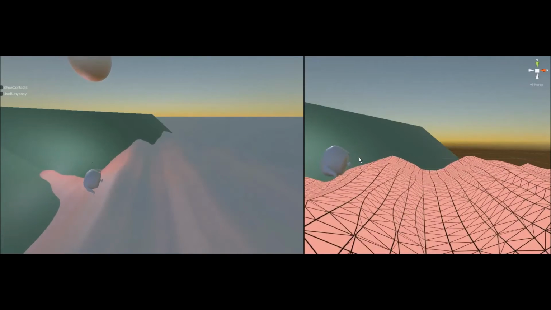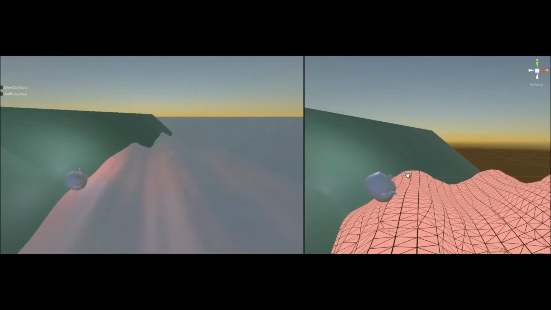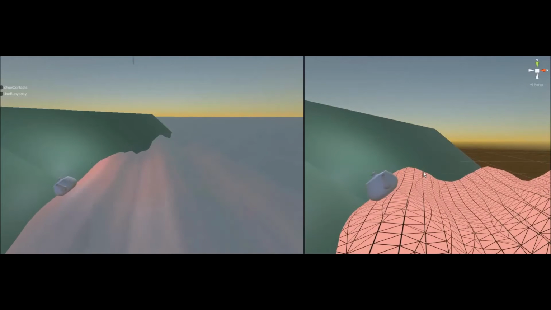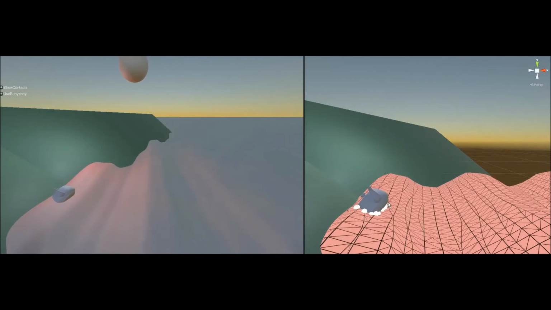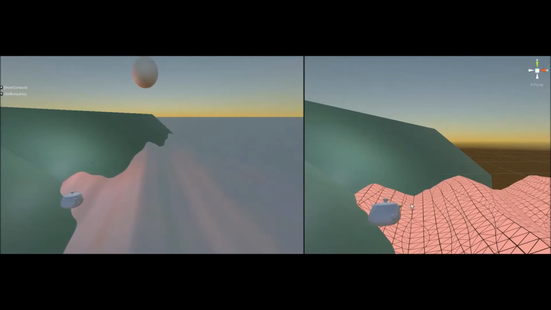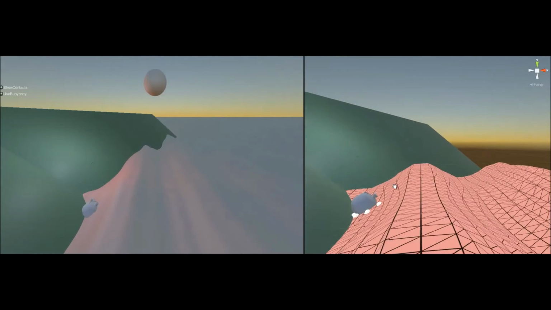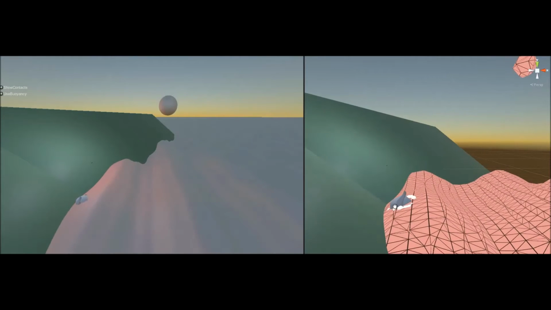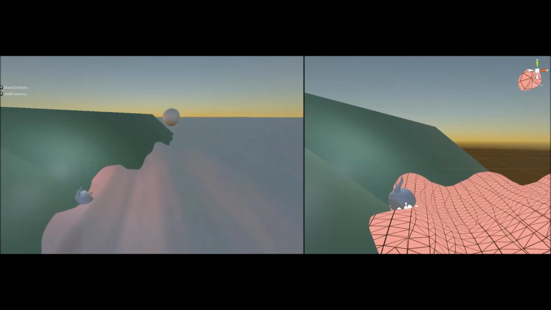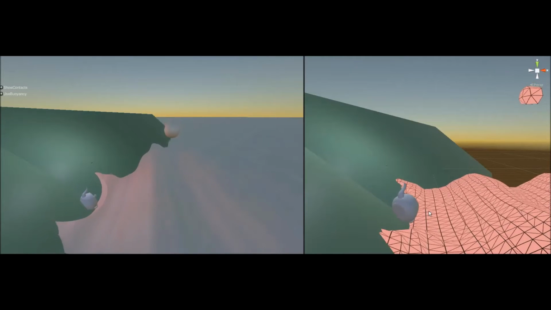So what we can also do, just for the lols, is take the contacts that we generate, and then use them to generate a fake buoyancy force. And this gives us this teapot that is sort of floating a bit on the ocean, and the contacts look a bit like bubbles here.